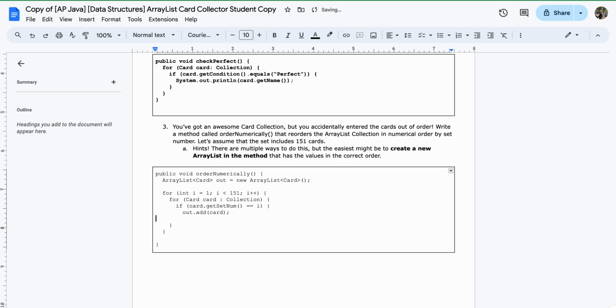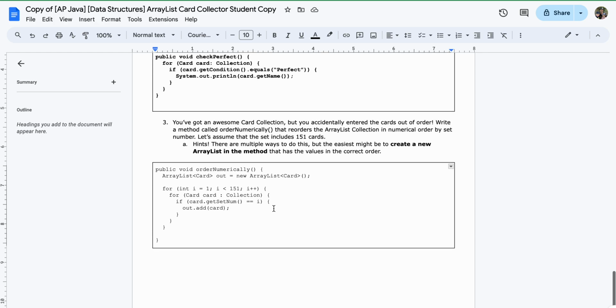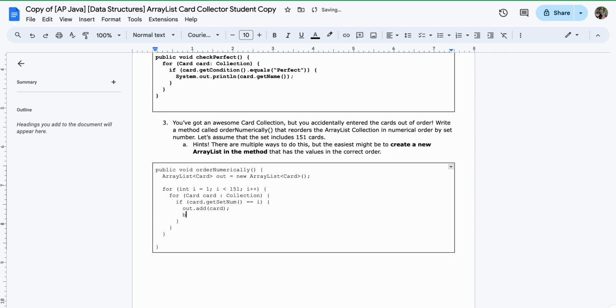Right? Now what is unclear to me is a couple of things, actually. First, it's unclear if there's any duplicate of cards with the same set number. I think the implication is that these do not have duplication. So if they don't have duplication, we can break. If not, we have to go through and find all of them. If we wanted to speed this up a little bit, we could also pull them from our list of cards.